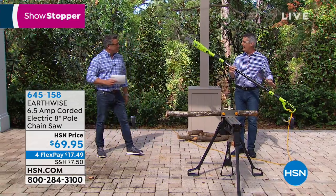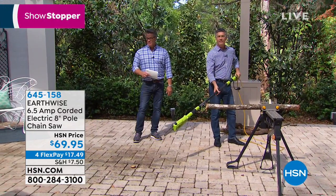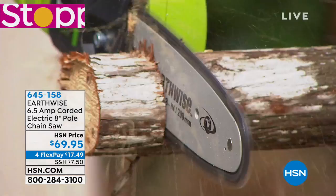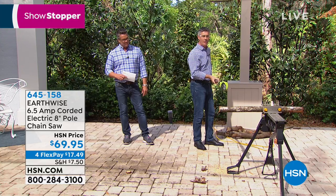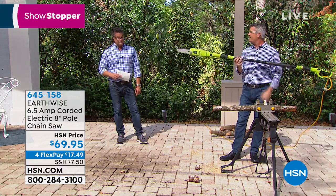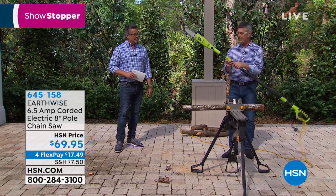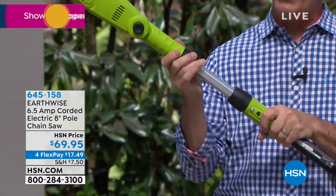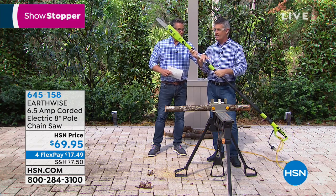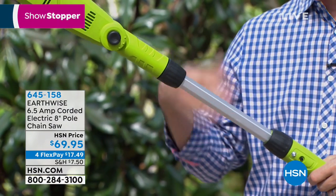Here you can now see it fully collapsed and how compact it is, which is nice. Maybe you want to use this for down limbs or lower limbs — same thing, you don't have to get up close to it. You can do it from a distance, and it does such a nice job. It just goes right through those branches, almost just from the weight of that motor. Most of the weight is up there. When you talk about nine pounds — what do they say a gallon of milk is, about eight pounds? It's very close. The collars here unlock and you pick the perfect length for you. What's different about this one is the angular pole instead of circular — it's more stable, more rigid, so it doesn't bow while you're using it. There's so much technology; it keeps getting better and better.